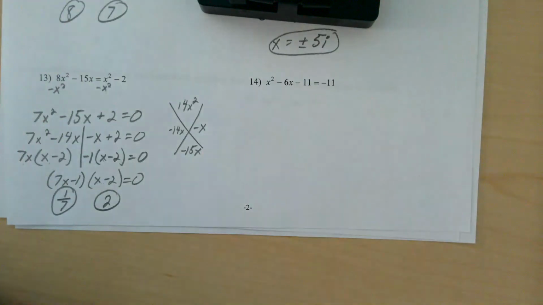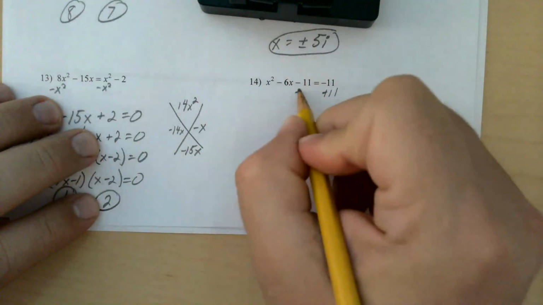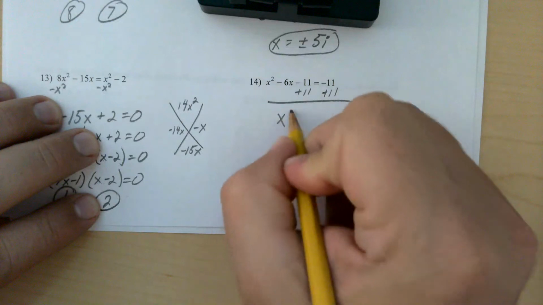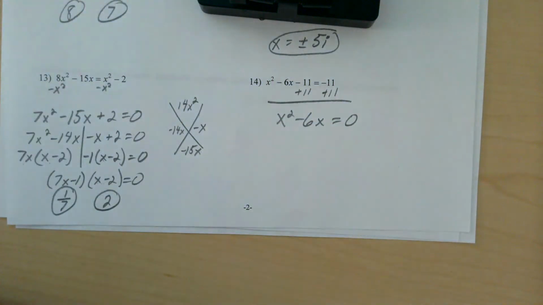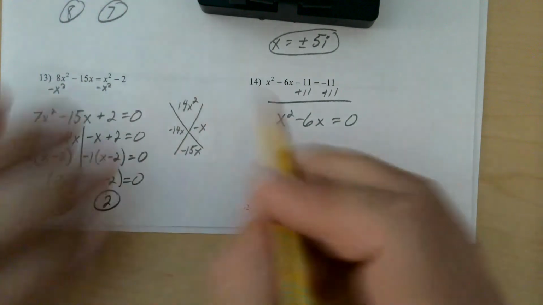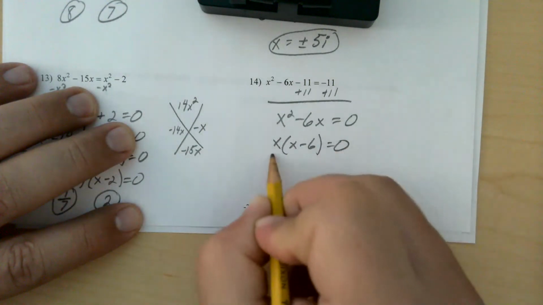Okay, now this 14, so easy. It's super easy, but people are going to get this wrong, just like people got it wrong in their quiz. And I don't know how else to say this. Get 0. And what you're going to see is you're just left with x squared minus 6x. Okay, I know it looks goofy. It's not a trinomial, but it's so easy to factor. Just factor out an x. So simply put an x on the outside. x minus 6 would be inside.